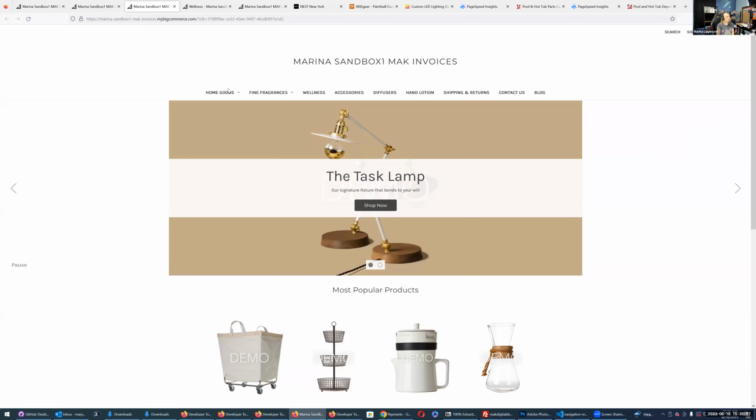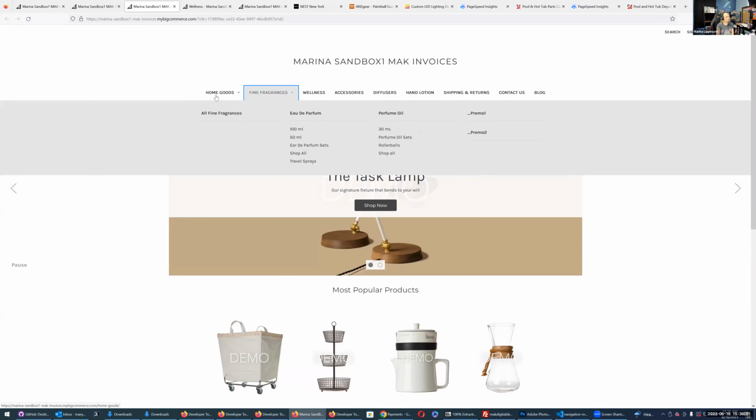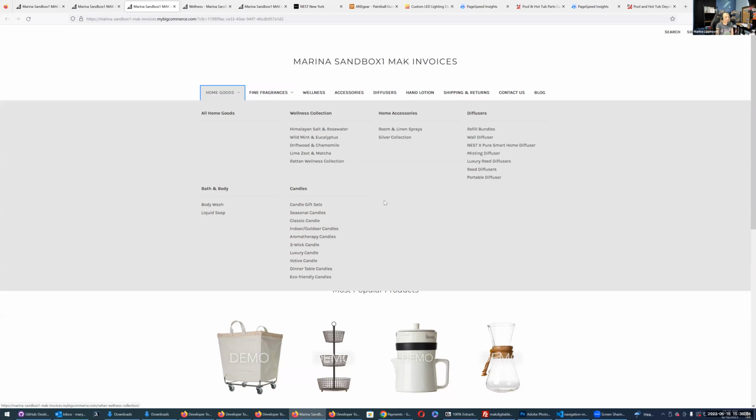When you load Cornerstone and look at the way they have their mega navigation, it's basically an example of what you can do. Again, they load it with the accessibility features and events and presentation, which is not something that I would actually recommend if you were to build your mega navigation.